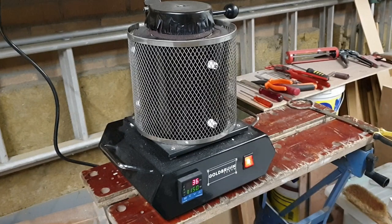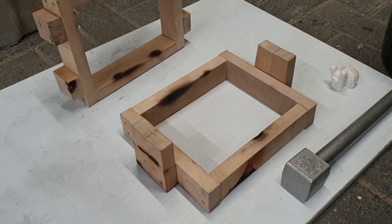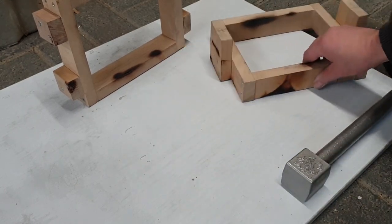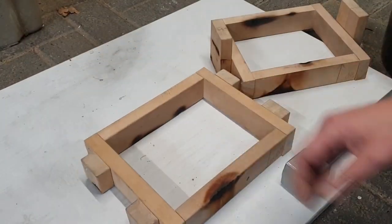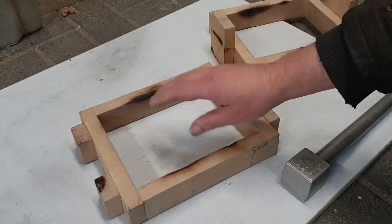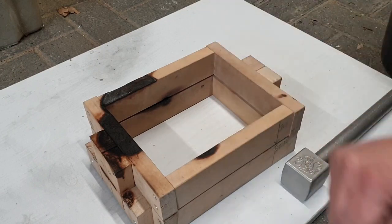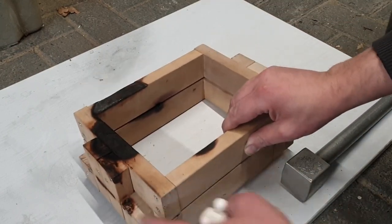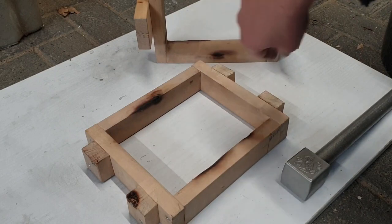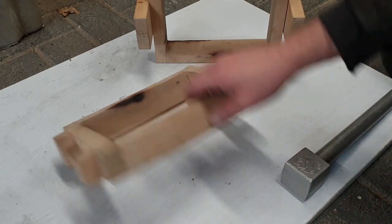And in the meantime, because this is going to take some time, let's ram up the mold. So I'm going to have to do the reverse cope and drag trick again here, because it's a solid piece and not a two-part mold. Usually you take this part, put it upside down, put half of your pattern in there, and then turn it around, stick the other half of your pattern on, put on your cope, and then ram up that part, and then take it apart. Eventually take out your pattern and make gates and sprues and feeders and whatnot. But in this case, not so much, so I'm going to have to do it in reverse.